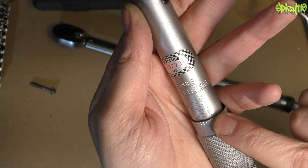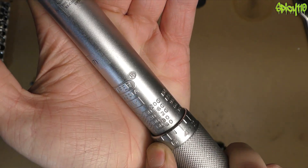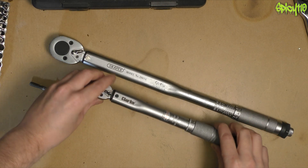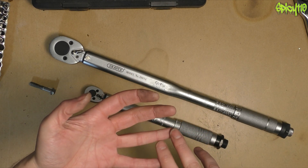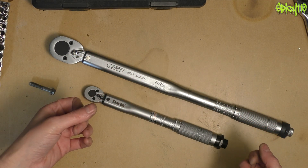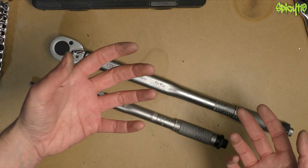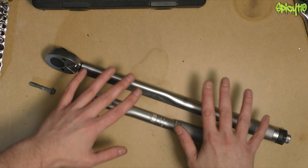On the small one, you can see this starts at 5 and ends at 25, and on this one it starts at 30 and ends at 210 newton meters. Small one for small jobs, large one for large jobs. To give you some example torque figures: small bolts on a bike like engine casing bolts, the bolts on your handlebars — things like that — are around 9, 10, 11, 12 newton meters. A spark plug is 12.5 newton meters on my bike. An axle nut might be around 80–90 newton meters, caliper bolts are around 60, yokes around 40. So you are going to need a range if you want to torque up the important things.